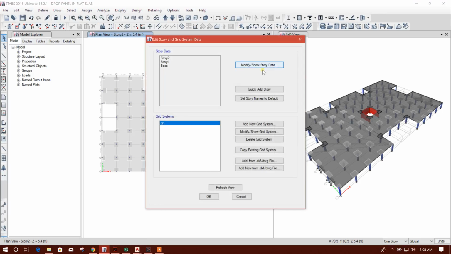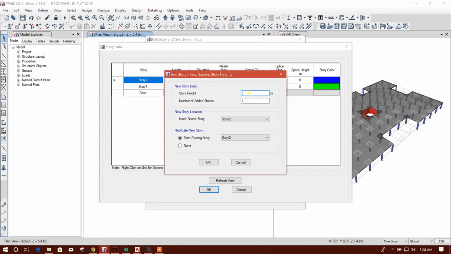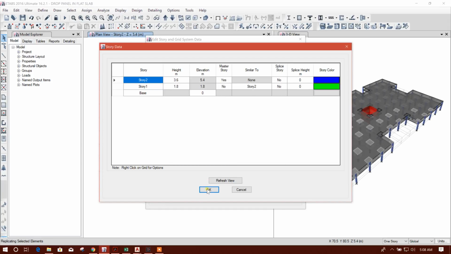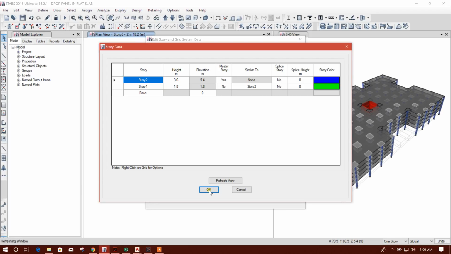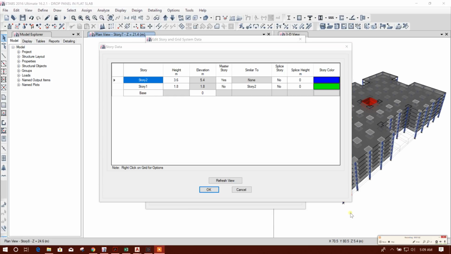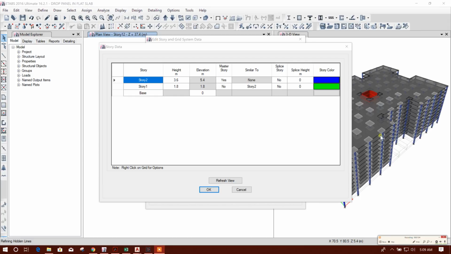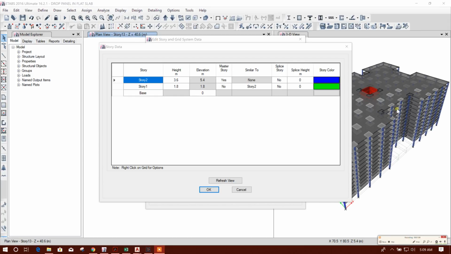We will replicate this one, add 3.2 meter for example, and 20 number of replicates. Okay. This is taking time because it is in extrude view.